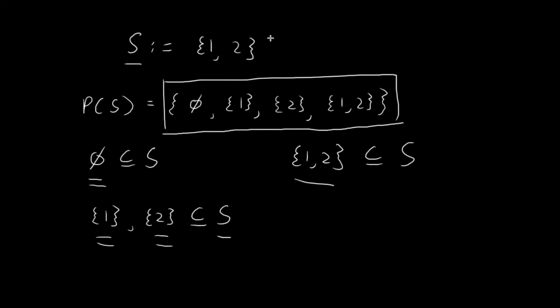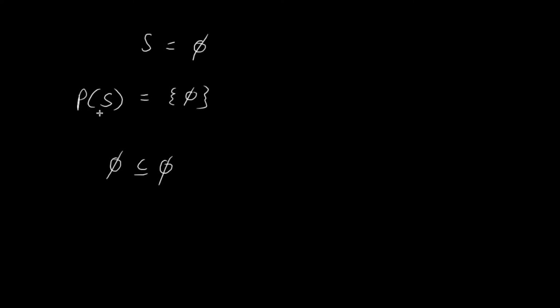So let's take a look at another example. Now for this example, let's say S is the empty set. Now for this scenario, what is P of S? In order to find P of S, we need to identify all subsets of the empty set. But the empty set only has one subset, which is just itself. So the only subset of the empty set is just itself. And so that's why P of S only has one element, which is just the empty set. And so this is how you find P of S if S is the empty set. So this is the power set.